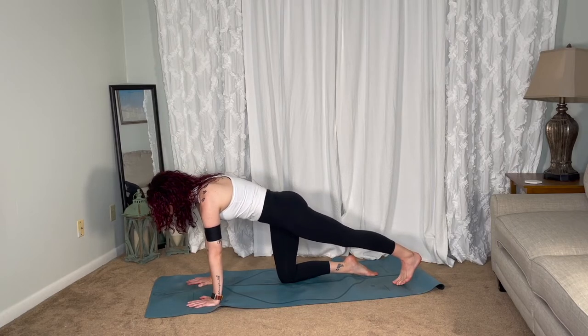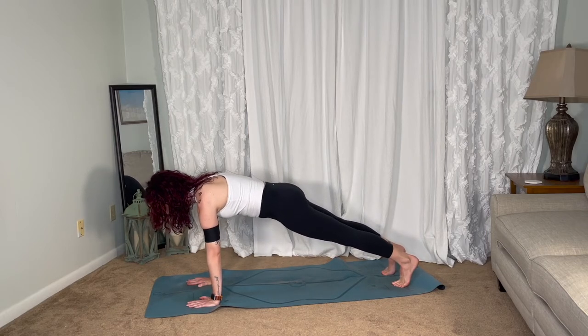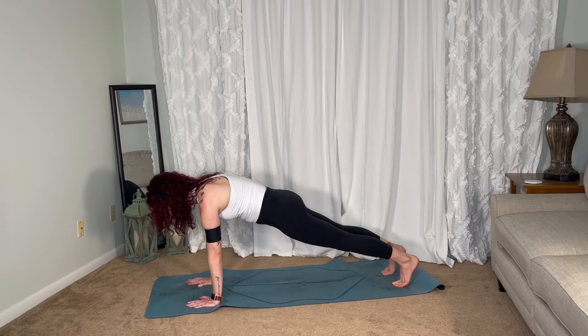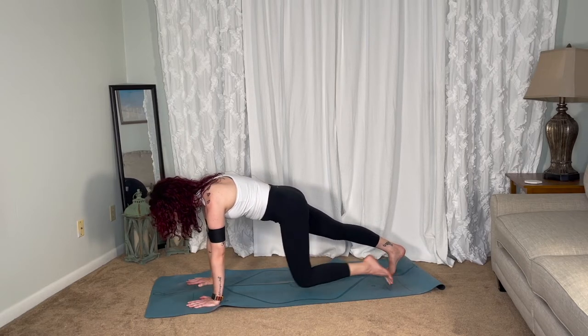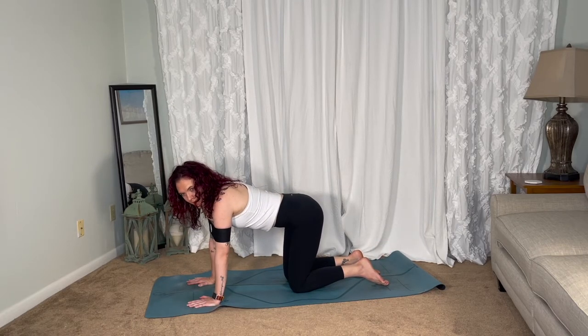Now press that foot down into the floor, step your other leg back to meet it. We're holding in a plank. We're just going to hold here for 10 seconds. So feel the bottom of your ribs pull up towards the ceiling so your abs are engaged. We have 5, 4, 3, 2, and 1. We'll set the knees down for a moment. Whew, take a deep breath. So that was our little plank warm-up.